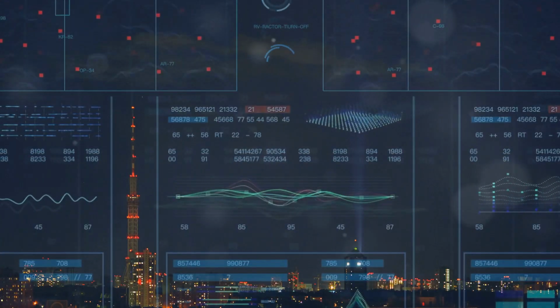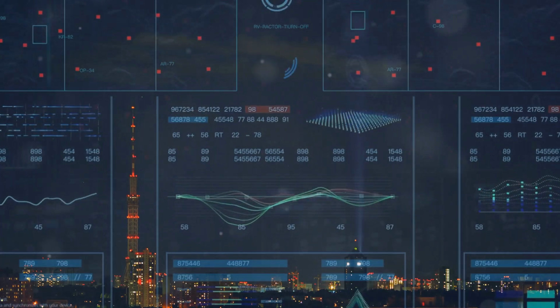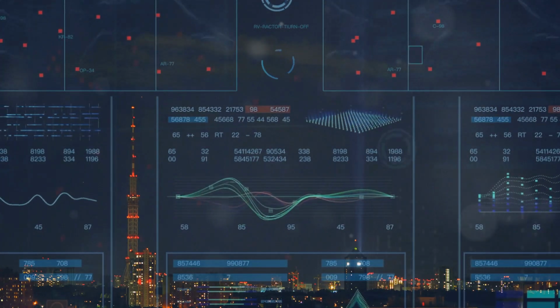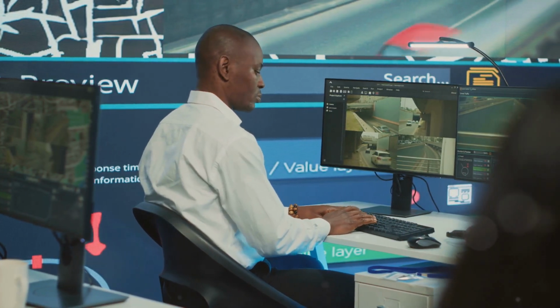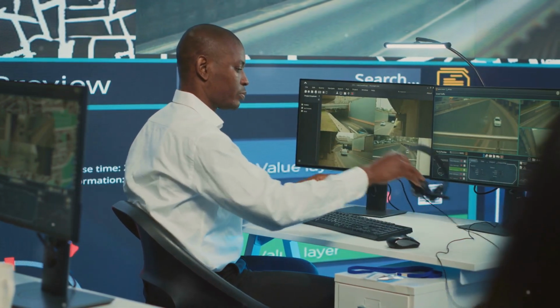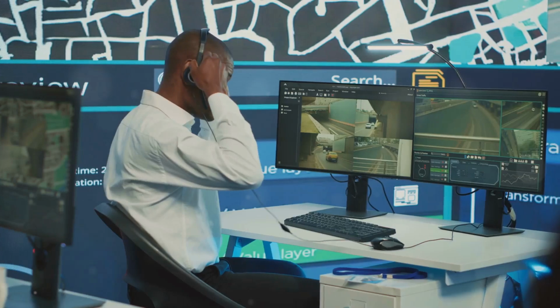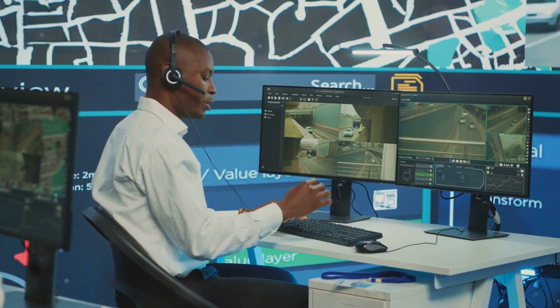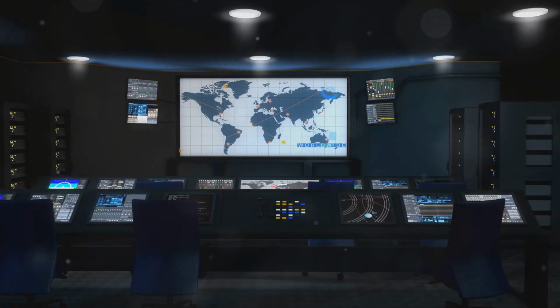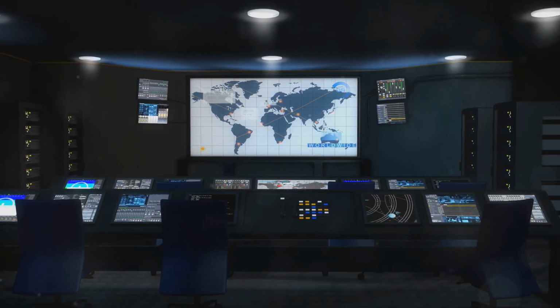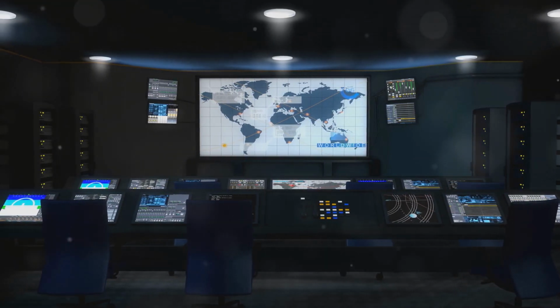The future of ASAR is indeed bright, filled with endless possibilities and innovations. As technology continues to advance at a rapid pace, we can expect ASAR to play an even greater role in understanding our planet, managing resources, and responding to disasters, ultimately making our world a safer and more informed place.